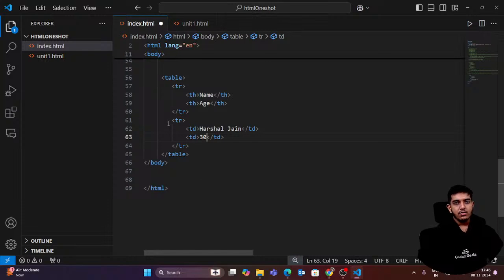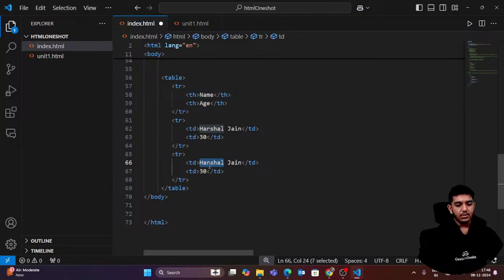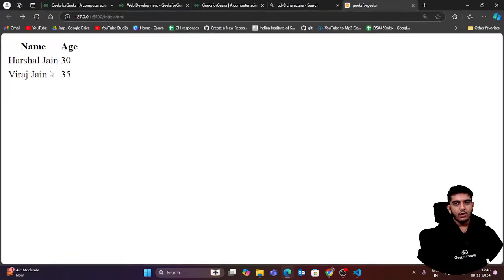Suppose we have one more data. I'm just going to say the other person is Virat Jain and age is suppose 35. Now if I come back here, you can see that you simply got a table. So that's what the table tag is in HTML.